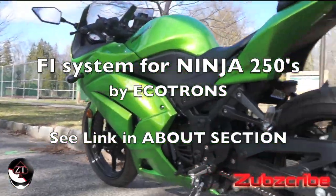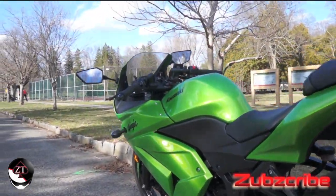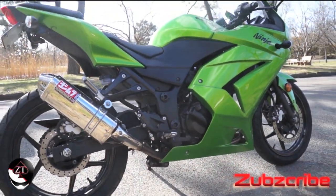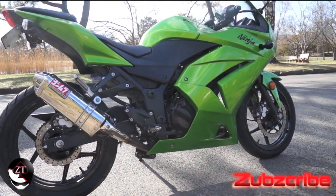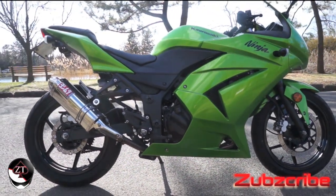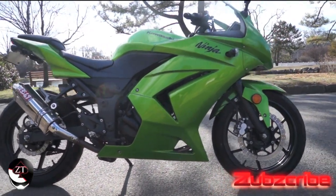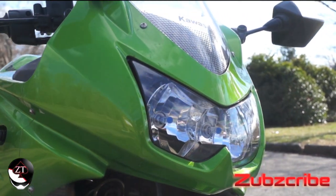Those of you who are familiar with the Kawasaki Ninja 250, many of you started off on this bike. This is an excellent bike for anybody who's either been away from motorcycling for a while, wants to get back into it, or is just starting out. These bikes are tracked a lot. They make excellent track bikes, very inexpensive to run and operate, very inexpensive to insure, and very inexpensive to keep fueled up. So low maintenance bike, high fun factor, and you can't go wrong with a Ninja 250.